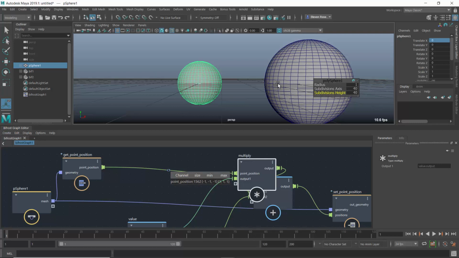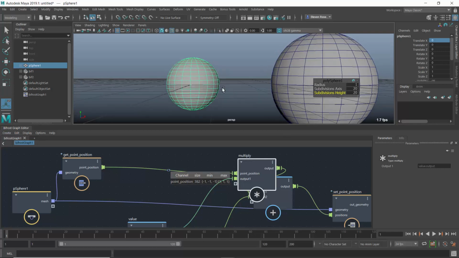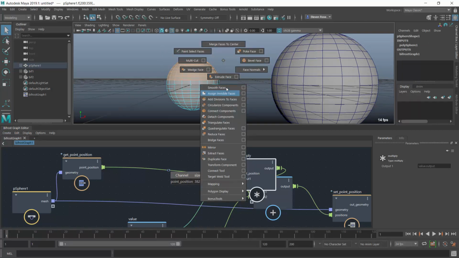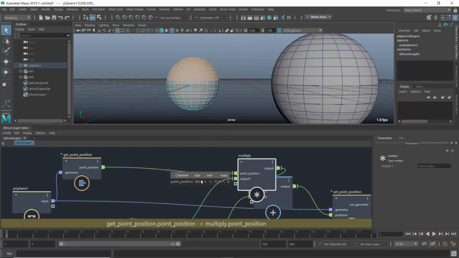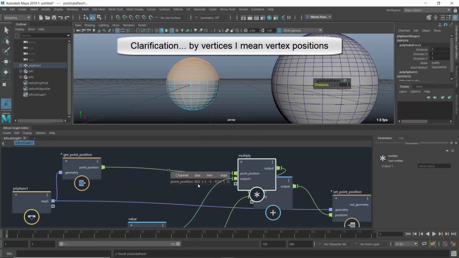And it works at the component level too. If I undo that and go back to 20 by 20, and grab some vertices here and do something like subdivide, you can see right now I've got 382 vertices flowing through here. I'll do an add divisions. Now I've increased the number of vertices flowing through this graph to 922. So that's fundamentally what's going on here.